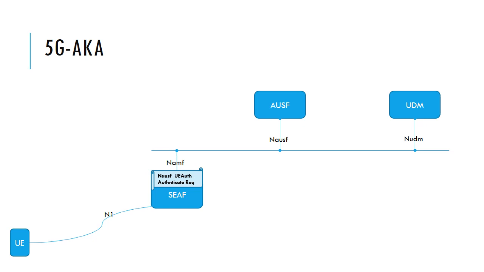Now SEAF will call AUSF services. So this message goes to AUSF, let me highlight it. And AUSF is the server that SEAF is going to use. UE authentication, which I have mentioned as UE auth, is the service of AUSF that SEAF is going to use. And authenticate request is the request of that service. So this is the way in which we will read the messages over SBI, service-based interface or service-based architecture. This is the way we'll understand the messages of SBA architecture. So all the messages will flow over SBA now.